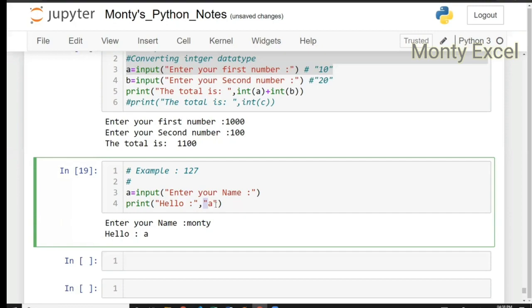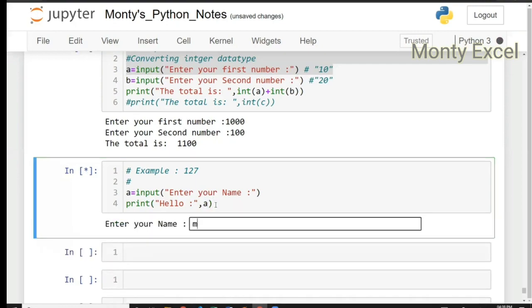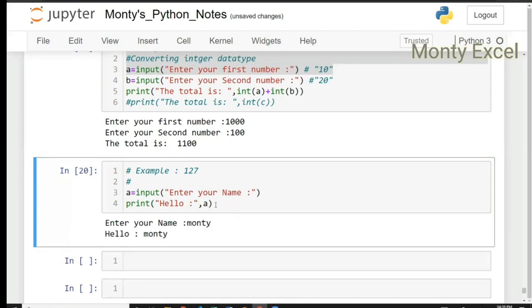That is the fundamental rule we learned. Whatever information you give in double quotes or single quotes or triple quotes, it will print as is. So never try to use double quotes, single quotes or triple quotes for your variable. When you enter your name and say enter, it will show only your name, but not the variable name itself. So this is how you are going to convert some string to an integer data type. Let's see one more basic example to understand in more detail.